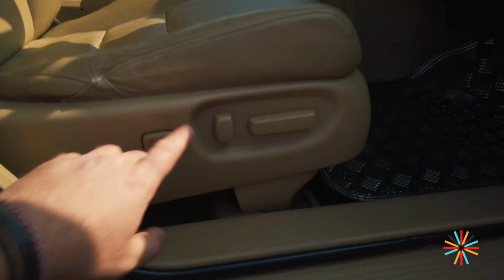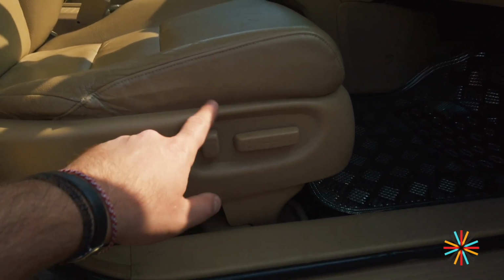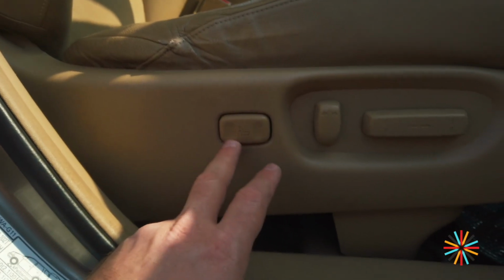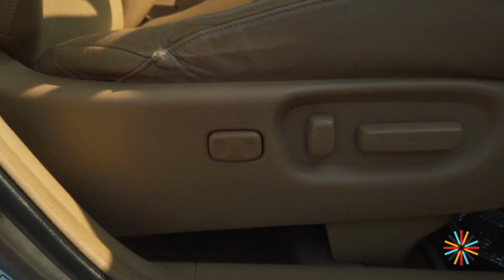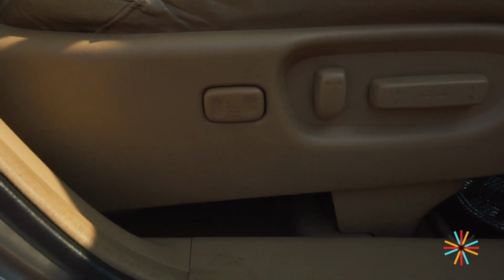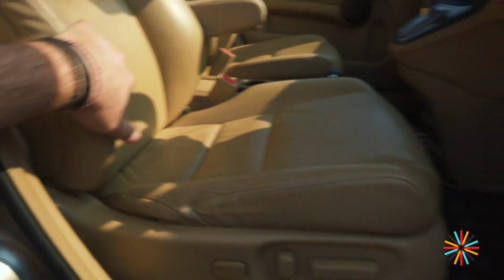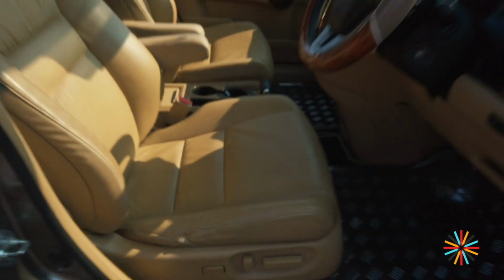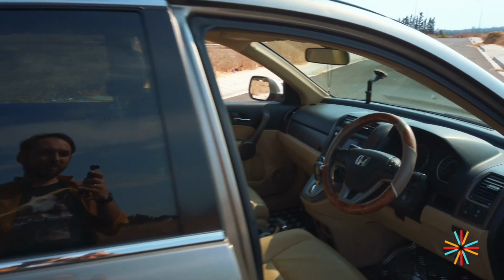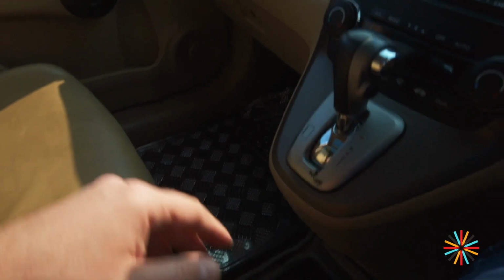About the front seat of the driver, it is electronically operated. You can operate it forward, back, up and down, and you can recline it or put the backrest back. As well, you have the lumbar support here. Only after having it in the Honda CRV, I understood how important it is, in day-by-day driving or if you're driving for a long run, because the lumbar support keeps your back spine really straight, and in the end you're not going to have any issues with it. And taking into consideration that year by year you're getting older, it's a good thing to have in your car. For the rest, let's go for the interior.